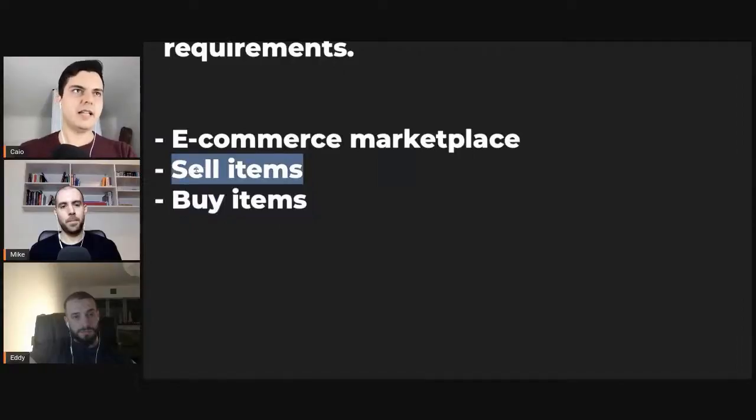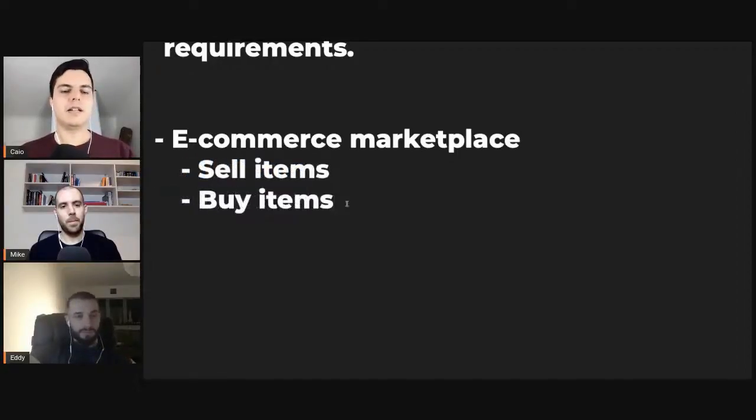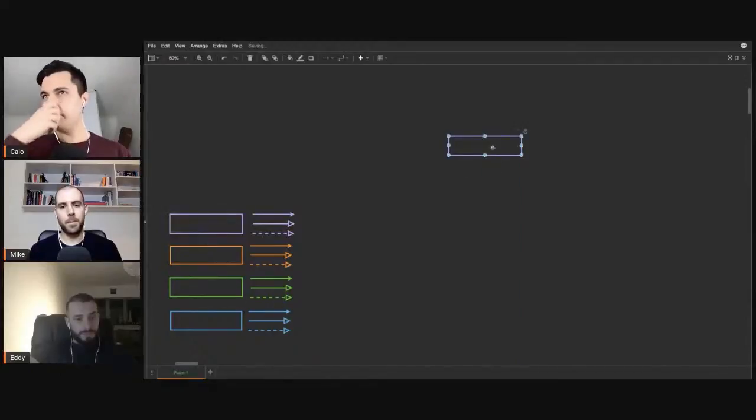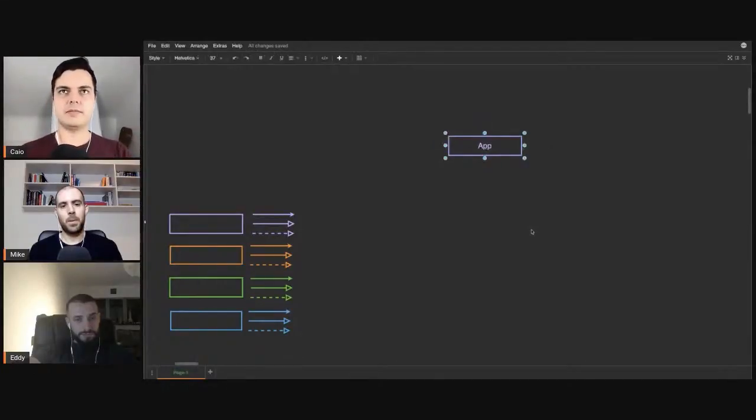Then you need to start asking, anyone can sell? Anyone can buy? Yes. Okay. And go back to the diagram here. So to start with, you can start creating some very, very high level diagrams of the architecture, not even looking like component level classes, but looking at how this system will interact with other systems, right? So very high level, you can design here like an app. Take this black box, an application.